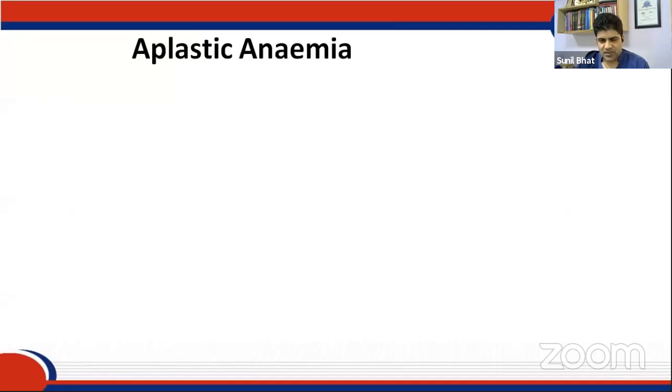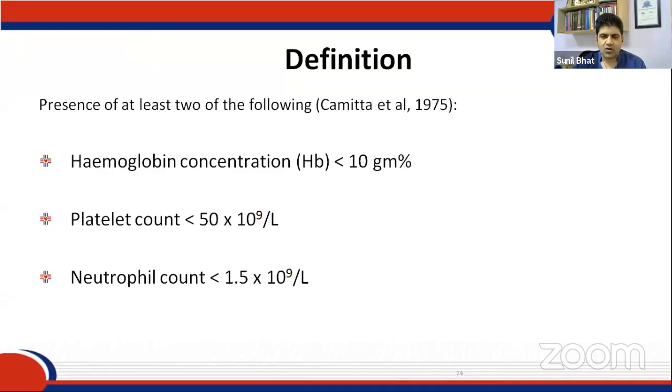Now, aplastic anemia is sometimes used synonymously with pancytopenia. I'll say that all the cases of aplastic anemia are pancytopenia patients, but all the cases of pancytopenia are not aplastic, and that's what we discussed in the previous few slides. But aplastic anemia being one of the common things we see in our day-to-day practice, there are some definitions which are laid down in aplastic anemia. And as I said earlier, pancytopenia is a little loose term.